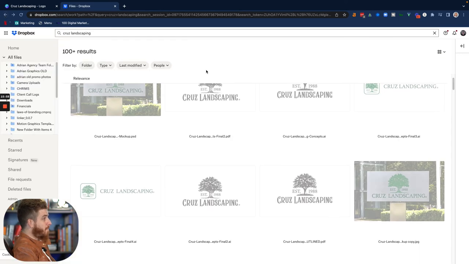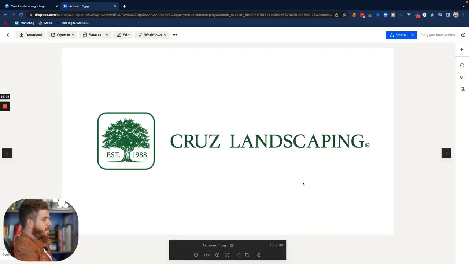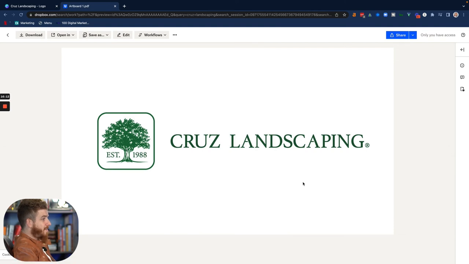They absolutely love their new logo, and I'll show you some of the other different concepts you can see here. So these are the different layouts that I'm doing for their logo. I was able to put it inside of a box. You can see here, I put the established 1988. They're gonna use this tree on their hats, right? It's a signature type of design. And so I think this is a really good design.